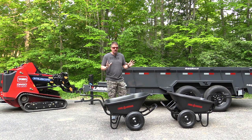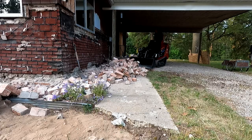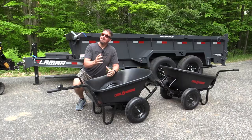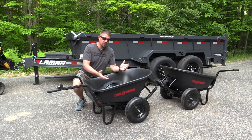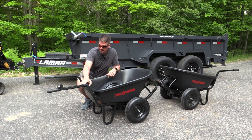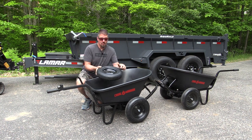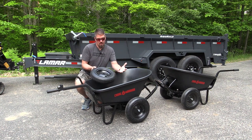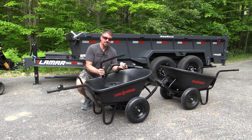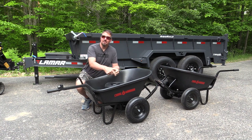Still expensive for a wheelbarrow, but now the next question: why is there two of them? That's a little bit of a story. Last week we did a demo of some sidewalks and we were taking out a lot of brick around the house — this was supposed to be there for the brick. It came about three days beforehand, which should have been good. We put it together and had this issue where one handle is about four inches lower than the other. We also had a tire problem where the inside bead was ripped so the tube was bulging out. Chore Warrior sent us two more handles and two replacement tires to fix those issues.